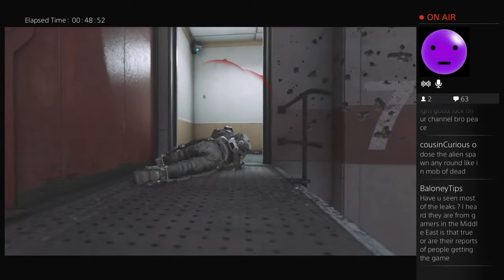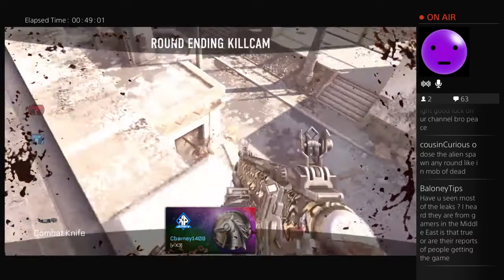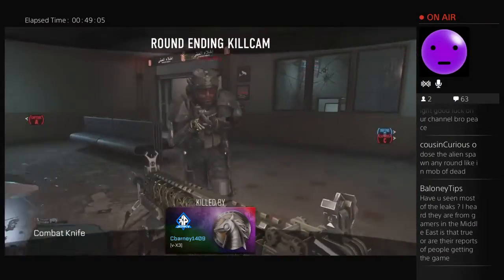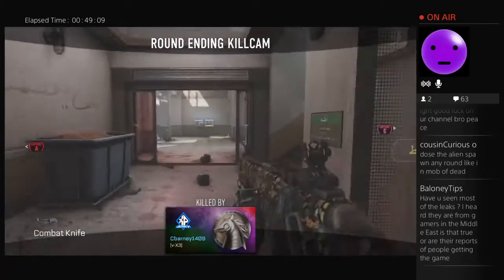Does the alien spawn with any round like in Mob of the Dead? The creature, yeah, the alien creature, he spawns on specific rounds. I would say he's more comparable to the Panzer Soldat. He spawns on random rounds. As far as I know, there can only be one on the map at a time.